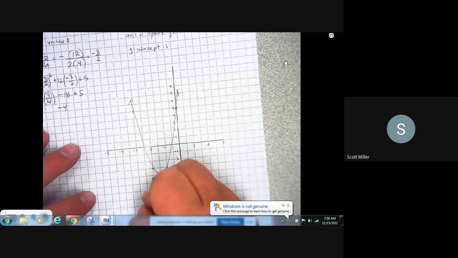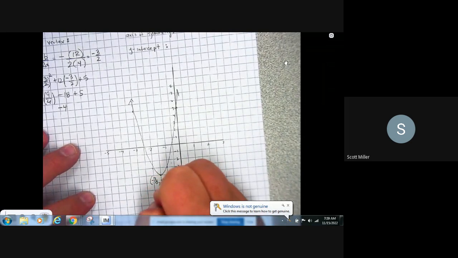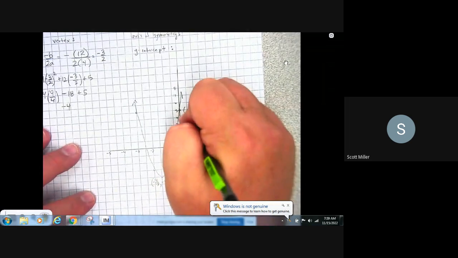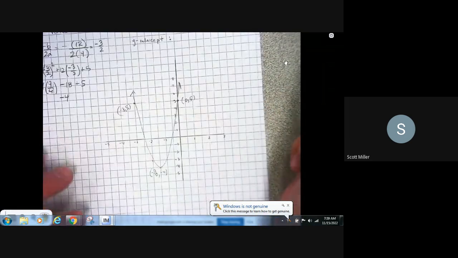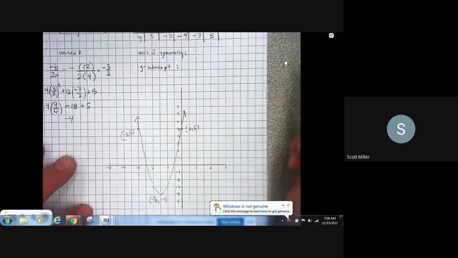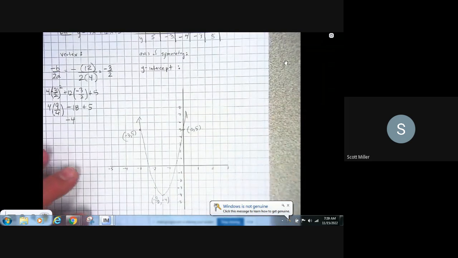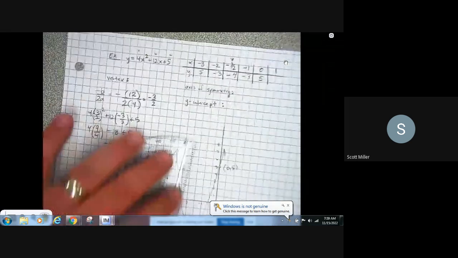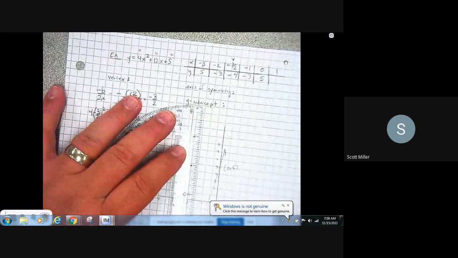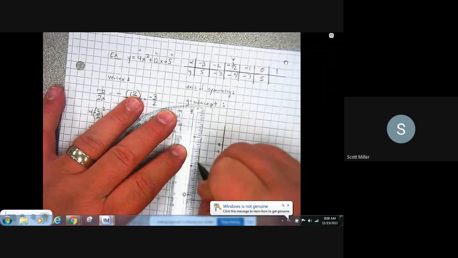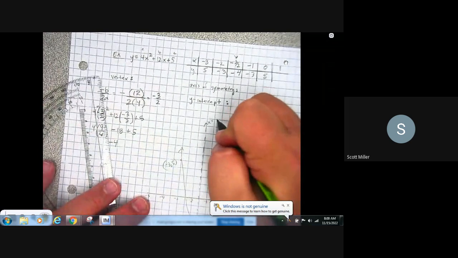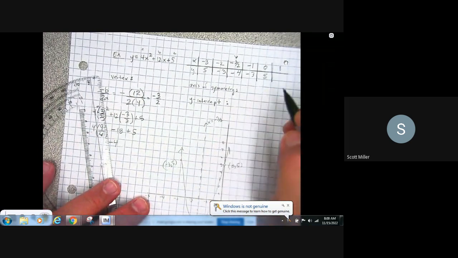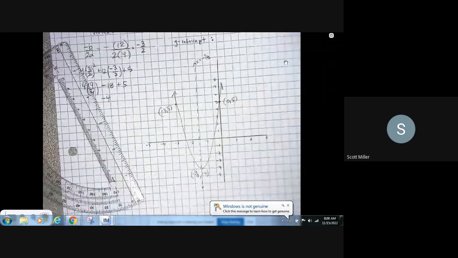We label our points. Negative 3 over 2, comma negative 4. And we label a point over here, 0, 5. And we label a point over here, negative 3, 5. And so that graph is drawn. If they want you to put in the vertical axis, the axis of symmetry, then you again draw it as a dotted line right through. Make sure it is a dotted line. And you arrow, and you arrow, and you name it. Negative 3 over 2. Okay? So that's what you would do there.